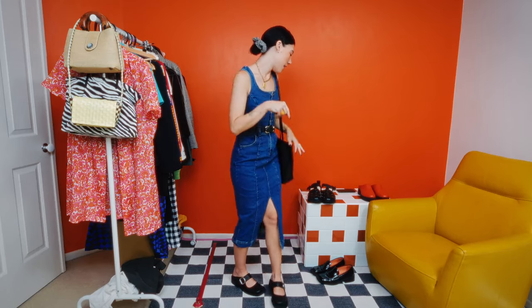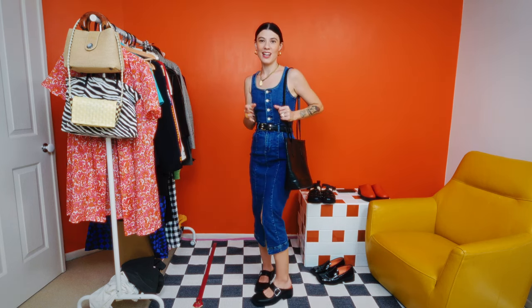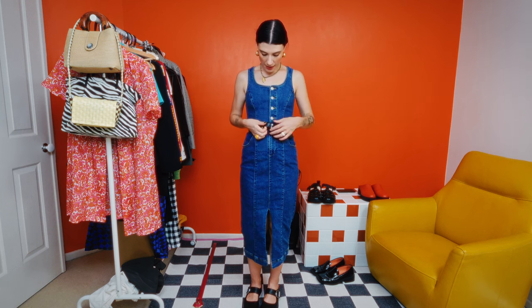You know when you get your nails done and you just feel more together? This dress is like that feeling in dress form. And with this Italian leather bag — also thrifted — I just think it's perfect. Popping on these gold hoops by Zaya Collective, an Australian jewellery brand. Yeah, just love the gold accessories. It's just a really classic look.